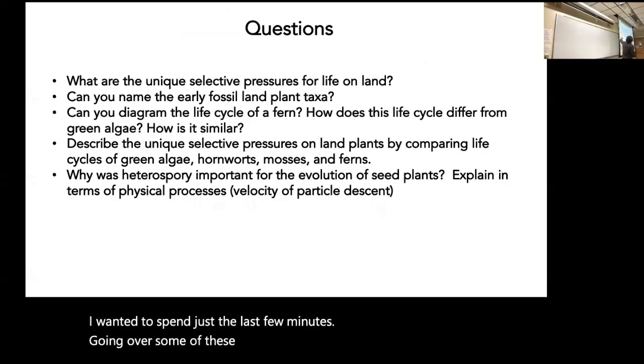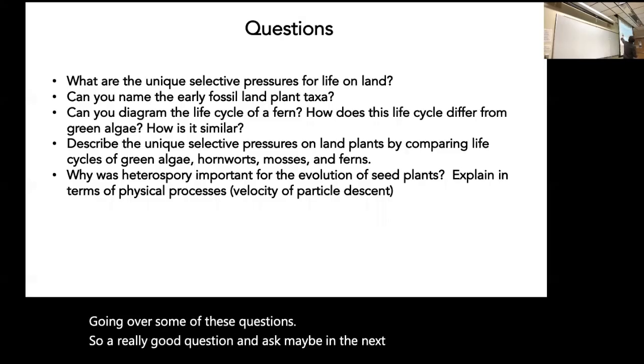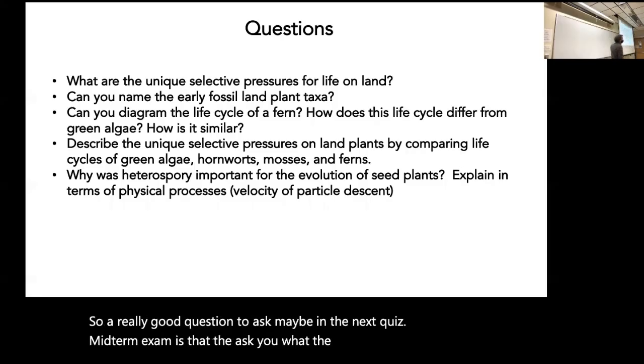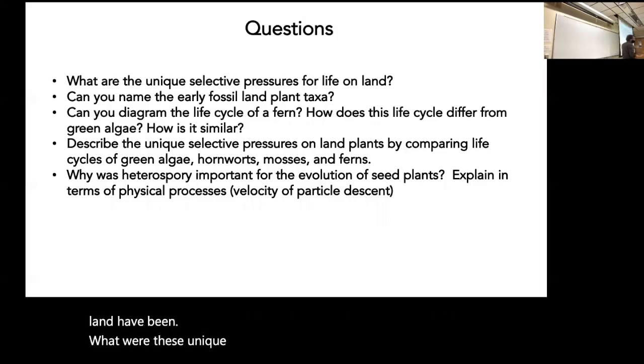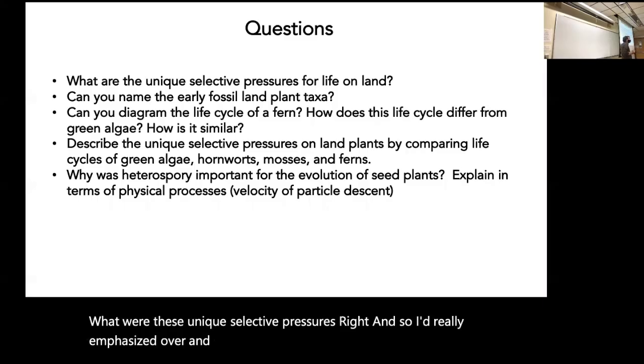A really good question to ask, maybe in the next quiz or on the midterm exam, is I'm going to ask you what the unique selective pressures for life on land have been. Okay? What were these unique selective pressures? I've really emphasized over and over selection for surviving on land and also reproducing on land.